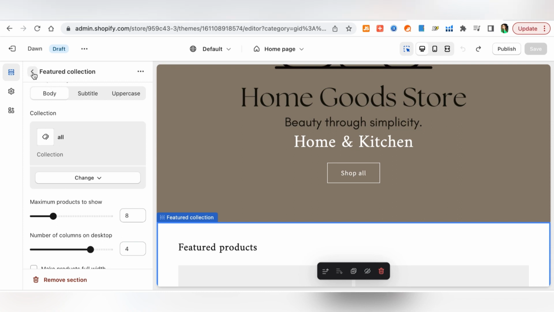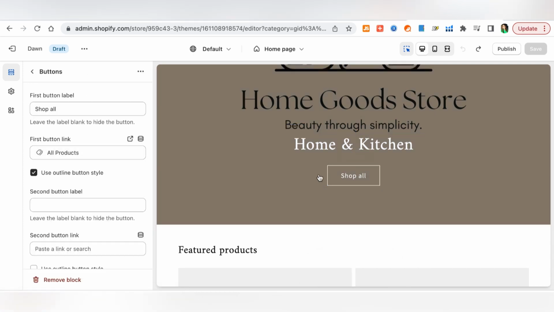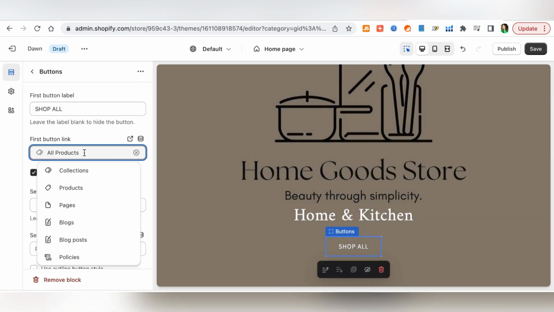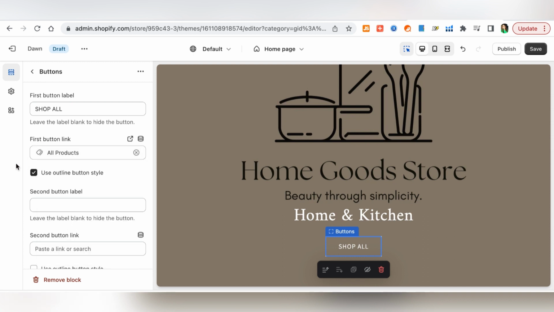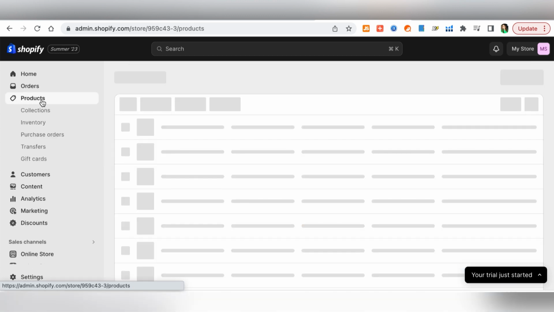Now we are going to go back and we are going to create the button. Now you can of course move this button around and place it wherever you want, but we will change the name of the button. We can maybe call it just shop or shop all in caps. Now we are creating the actual link of the button for your customers to click through this button. Now this completely depends on you how you want to design it, but as we are calling this shop all, I'm going to do all products. Now we are going to head back to the dashboard to create our products.